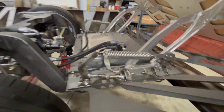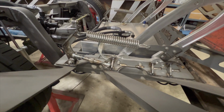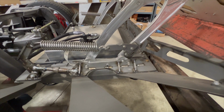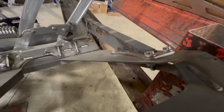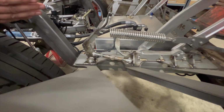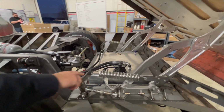And that's what's so awesome about this: this is proof of concept, but there's no corners cut anywhere. This whole bed hinge assembly was all done in CAD, and we never fit it to the vehicle until literally the day before SEMA. It had never been together. We were down to the wire, and this is a neat system.